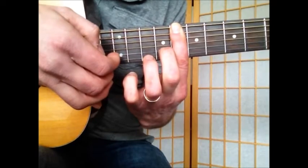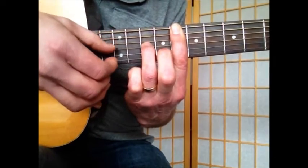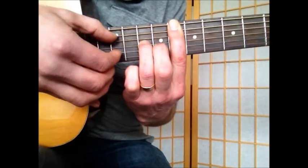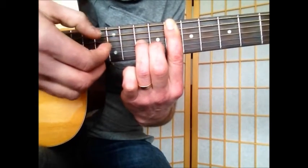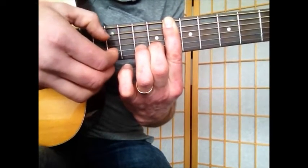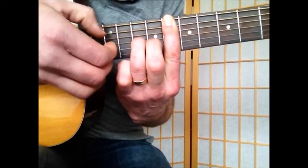Then I put the ring finger onto the 10th of the G string, and the middle finger back onto the B at the 9th, and then I pluck the A again, with those two now being plucked, only the ones that are fingered. So it starts out open, open, open again. Then I put those two on with the root.